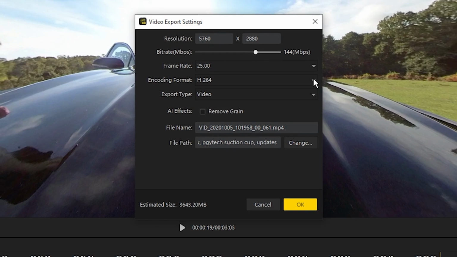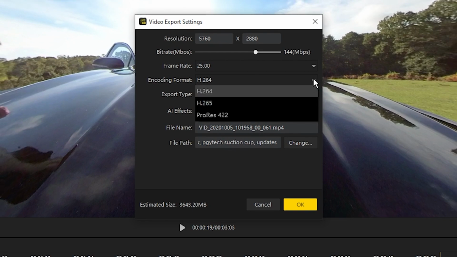Select your preferred encoding format, so H.264, H.265 or ProRes 422. H.265 is a newer compression standard with much more improvements over the H.264 codec. And it requires much less storage capacity because it compresses your files much more efficiently. ProRes has minimal compression and retains as much quality as possible and is seen by many as a proper editing codec. I personally use H.265 because this is the codec for me on my PC that just seems to work more effectively.